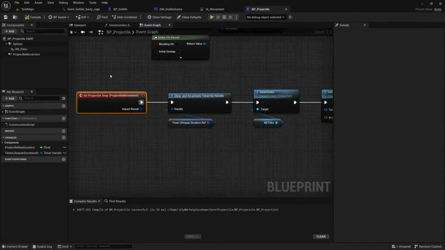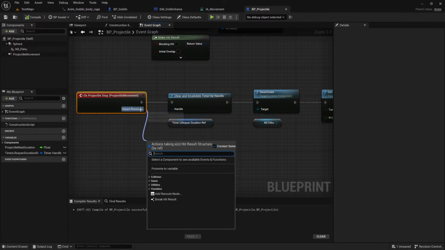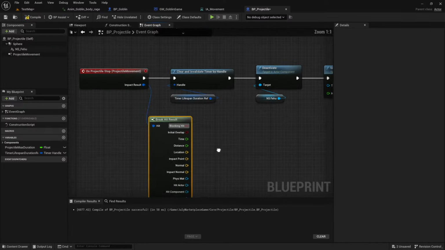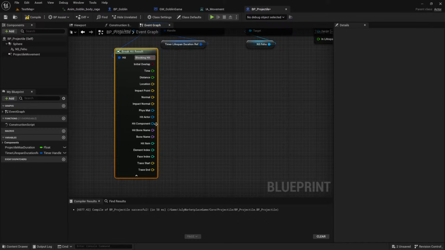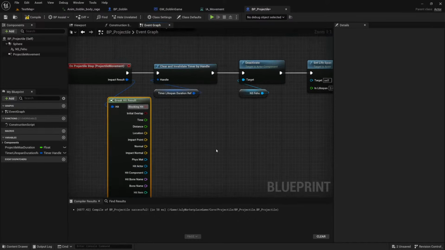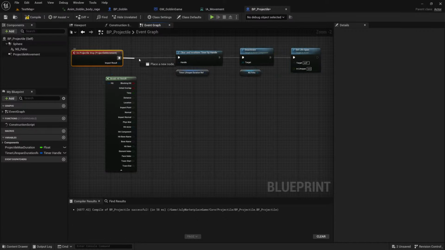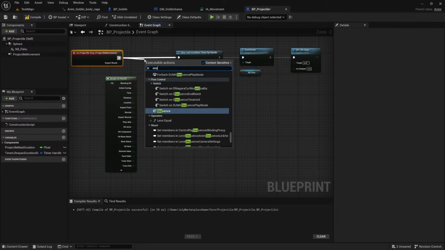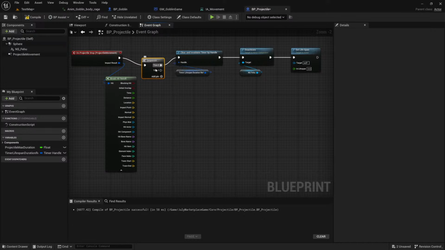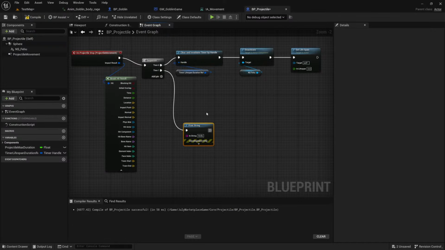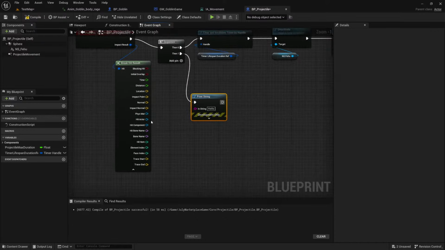Perfect. Because with this collision, I can get an impact result, and I can know exactly which actor I'm colliding with. If I break this and hit actor, I could ask for it. I'll just create a sequence so I don't need to modify too much of the code on top, and I will print the hit actor.